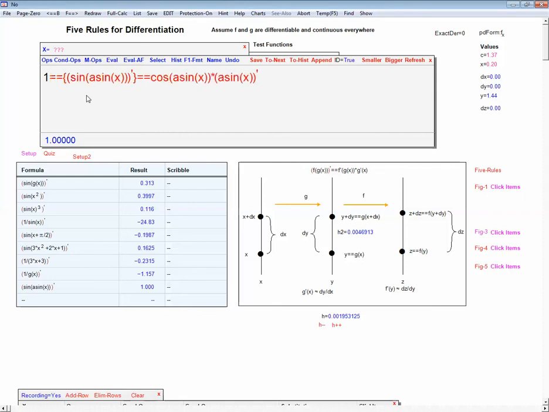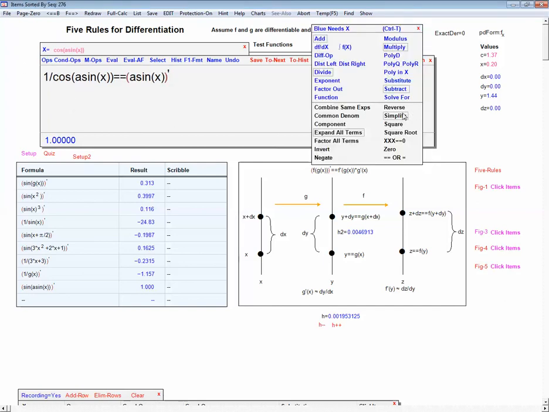Now I'm just going to put the first and last together. And I'm going to solve for the derivative of the arc sine of x by just dividing out this term here. All right, and now let me reverse it so we can see it in our focus, which is now on the derivative of the arc sine of x. So we have a formula for it. Now this formula can be simplified or written in a slightly different form, and we'll get to that eventually.